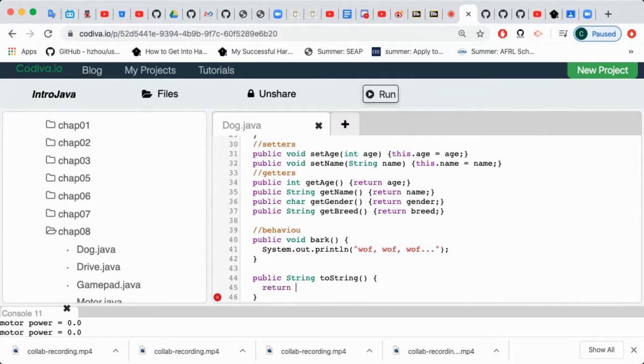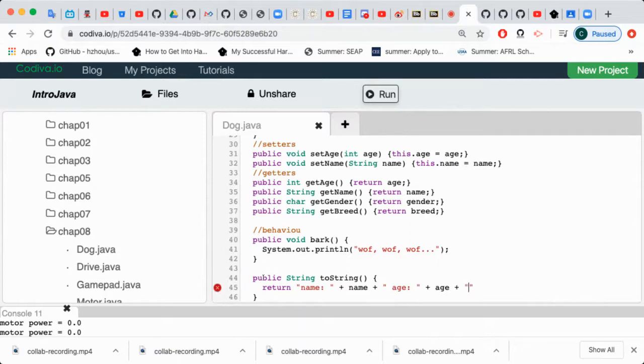And so we can return a string, and we'll probably say name, and what else do we do here? We can continue with a space, and we'll say age. Maybe we'll just print them in one line, and we'll say age.